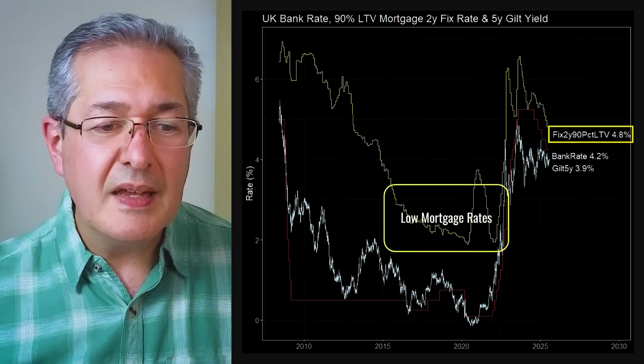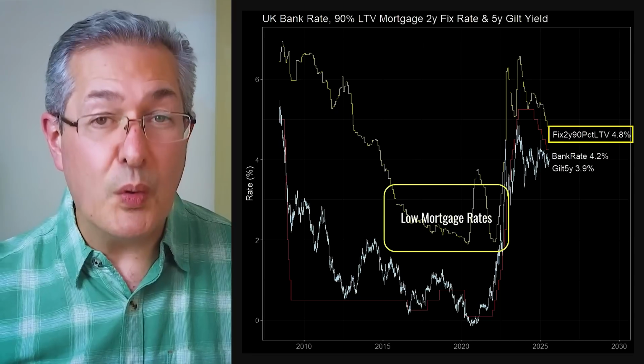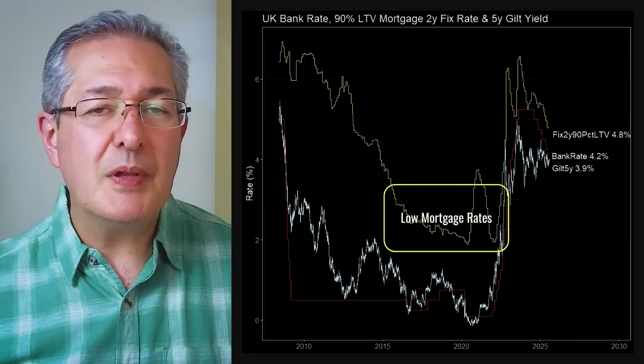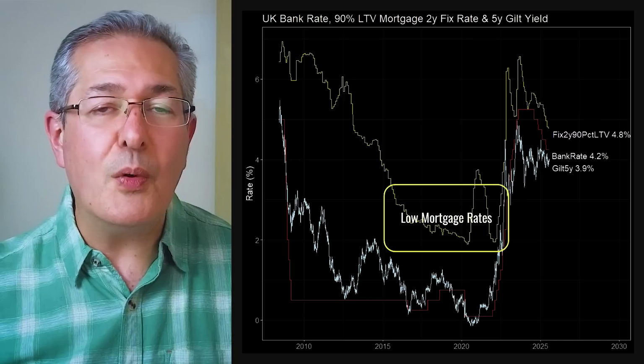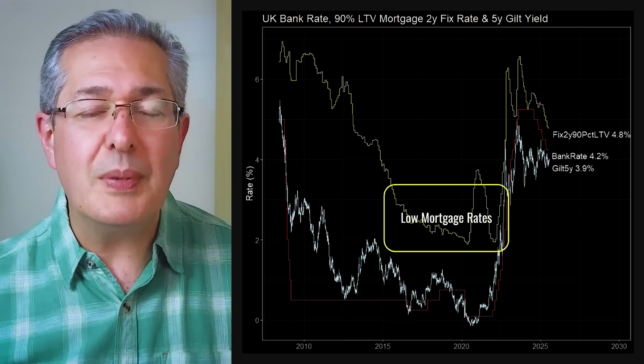Compare that with today, and you'll typically be looking at around 5% for the same mortgage. So that clearly has a chilling effect on house prices. And people who got into the housing market and fixed their mortgage when rates were very low benefited greatly from being able to do that. So I think there's a justifiable anger on behalf of young people in the UK because they feel that they're not going to have this boost which previous generations got, primarily low interest rates, but also having more affordable housing.